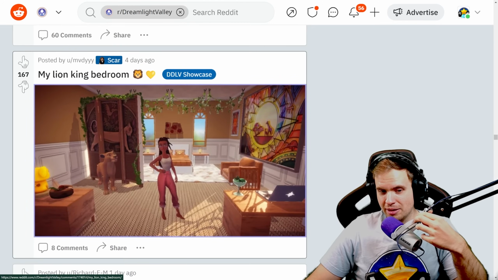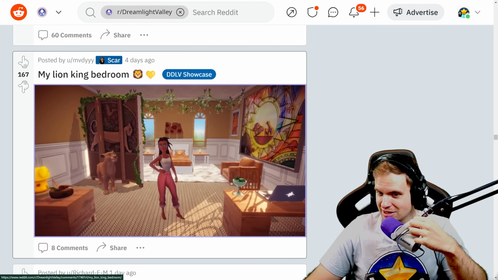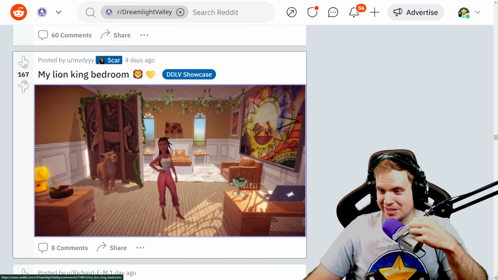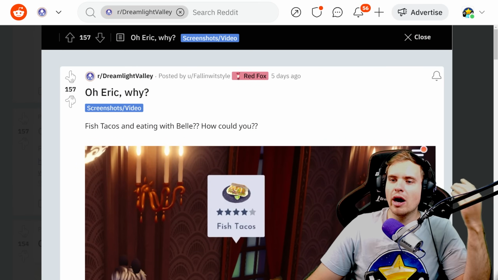My Lion King bedroom. That looks very clean. I love the rug, actually. Wait, what kind of... This rug looks so good. Nice little desk. Is this the Touch of Magic desk? I don't remember seeing this in the game. Very nicely done.